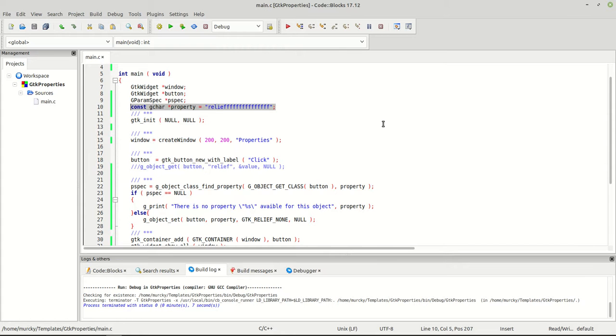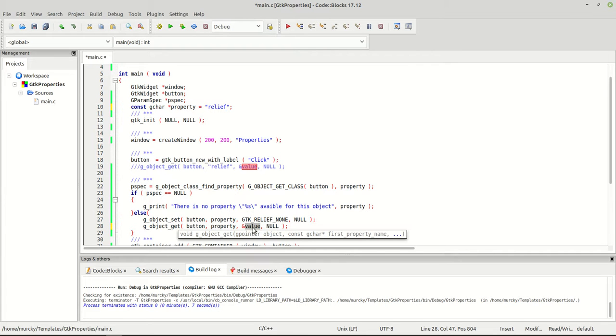Now of course the same thing happens to the g_object_get. Once that is there, you can also call it with the right value, and if you need the value, for example, you find the property, you know that it's there, you know that the property exists, and now you want to set the property to this value, or you need to find the default value, then this is the right way.